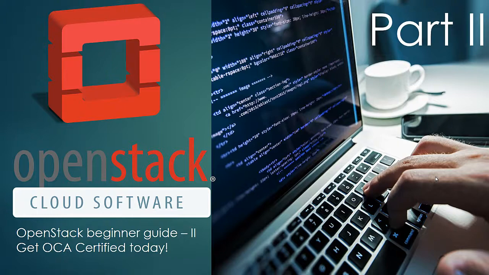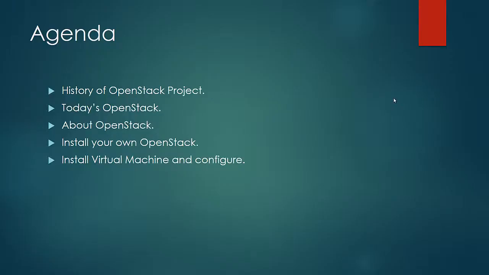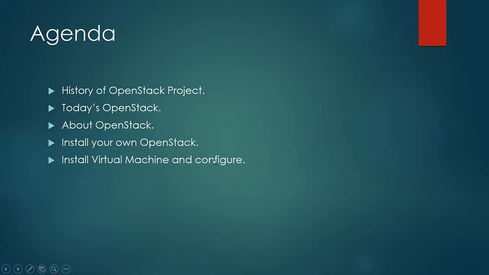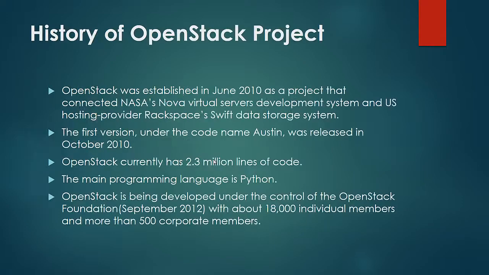So let's start. Today we will see the history of the OpenStack project and how it looks today. Some facts about OpenStack, and then we'll go and try to install our own OpenStack. Today we are just going to prepare the virtual machine and do the configuration for it. So let's start with the agenda.